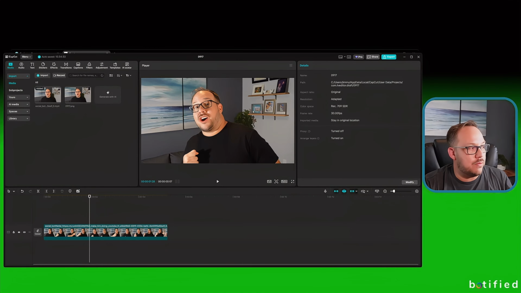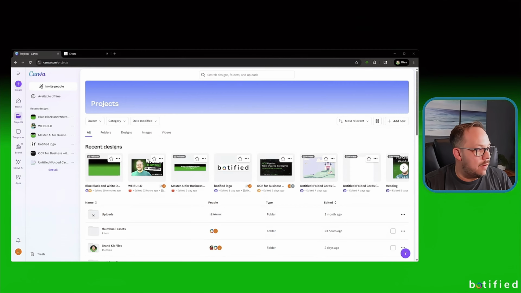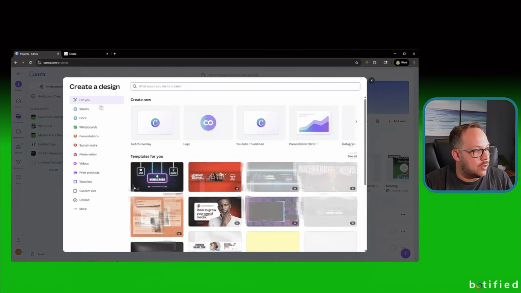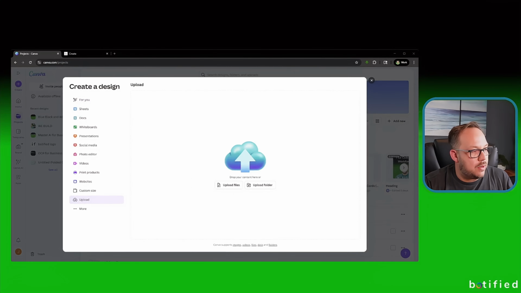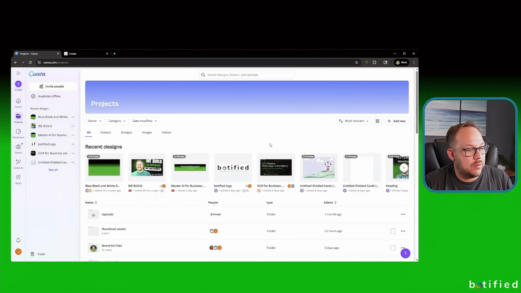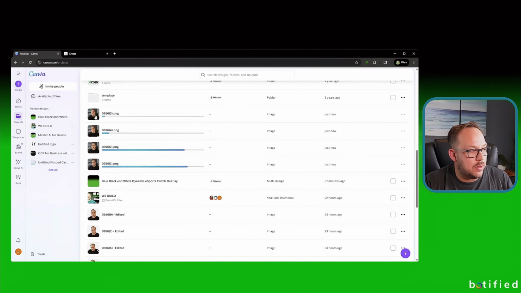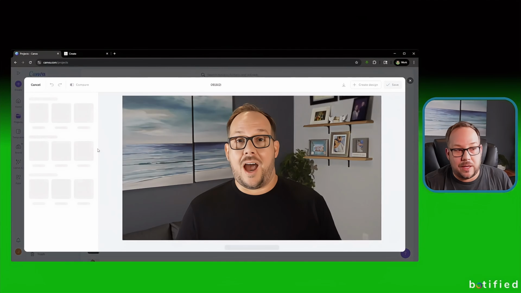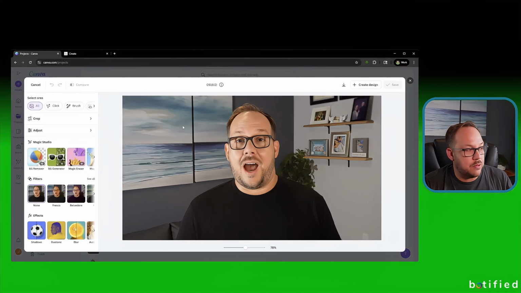And now we're going to move on to using Canva. Now over here on the Canva dashboard, here's where you can create a new upload files, and then you're going to find those still frames that you had. So next over here in Canva, what you're going to do is upload the stills that you had created before. So I'm going to upload a few of them just for demonstration purposes, and here it's uploading them. So now what you can simply do, that's kind of the final step, you can use anything for this, but this is what I particularly like to use.